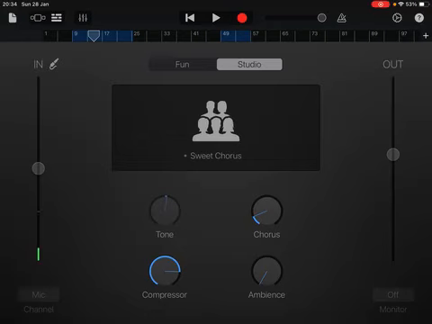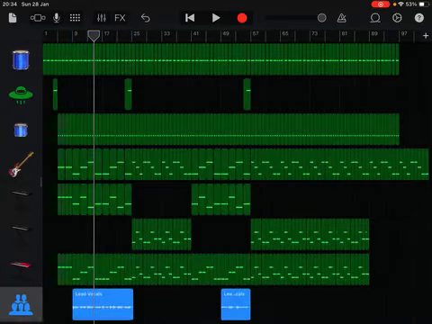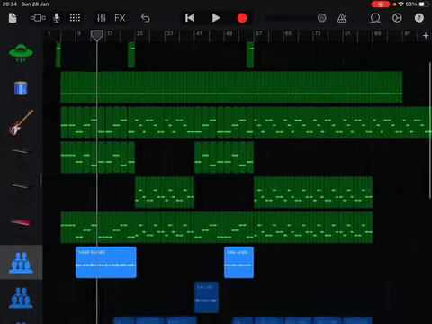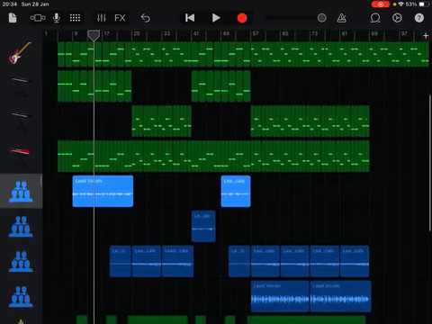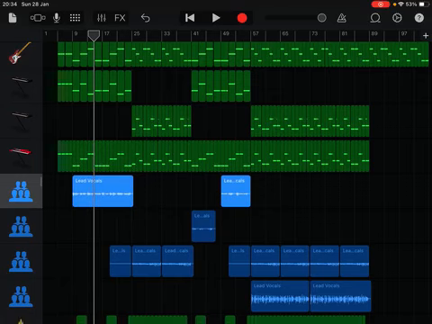I have actually manually double tracked stuff with previous songs, like on the chorus to Blind Youth, I recorded the vocals twice, and for WXJL Tonight as well. But on this I was a bit lazy, and I've used Sweet Chorus to simulate double tracking, and on the chorus I've ramped it up so it sounds like there's even more voices.